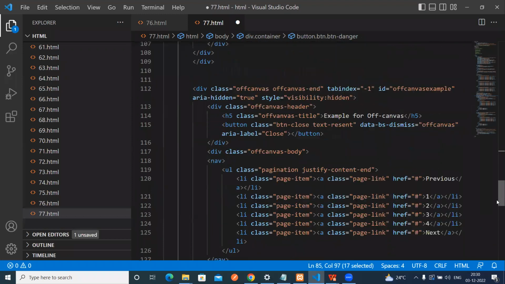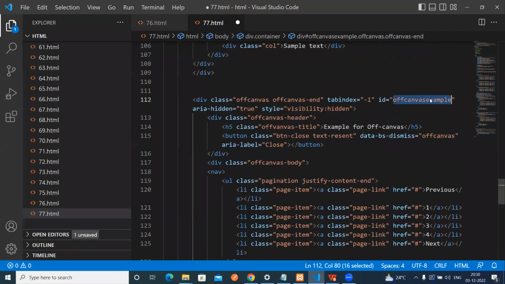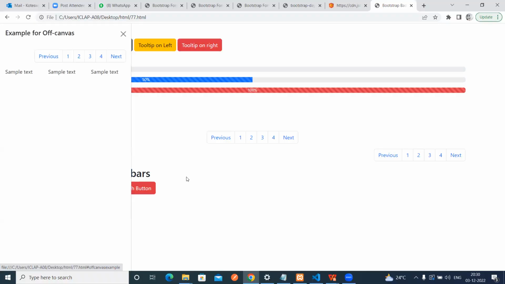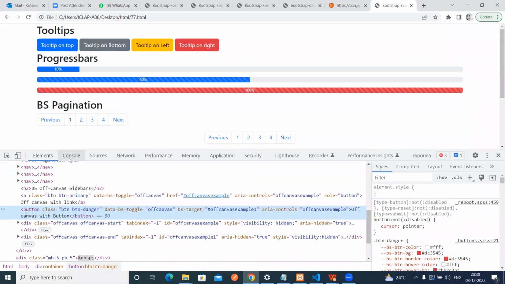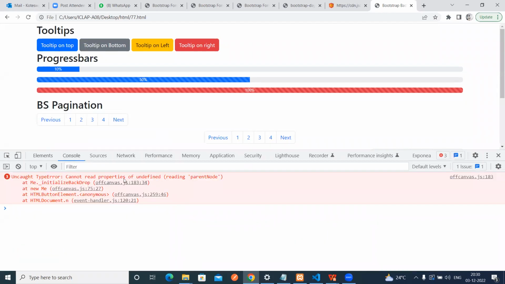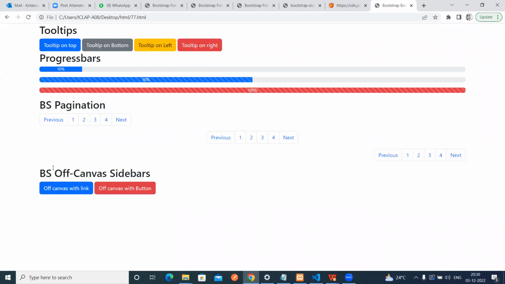Okay, so for this one of canvas example, let's see the backdrop, what happened.